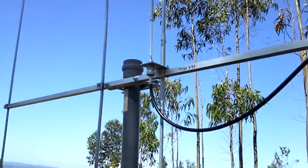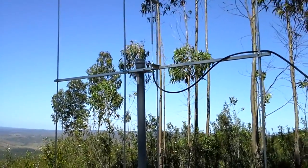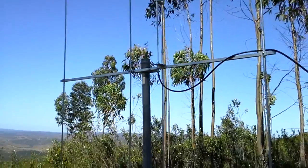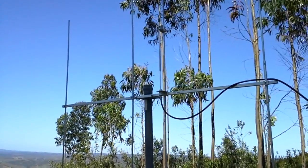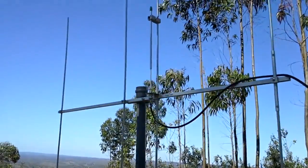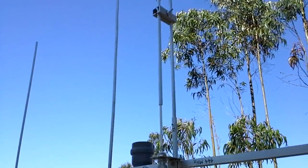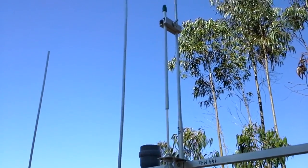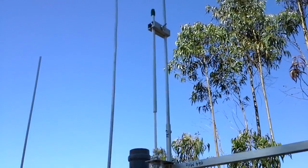It is an enhanced design made from a page on the web. I can't recall the link but Yagi calculators are very easy to find on the web. This one the gain approximately should be around 8 dBd, more or less. I chose to do the coax feeding point by gamma match. I could trim the antenna down to about 1 to 1 VSWR just in the middle of the 2 meter band.